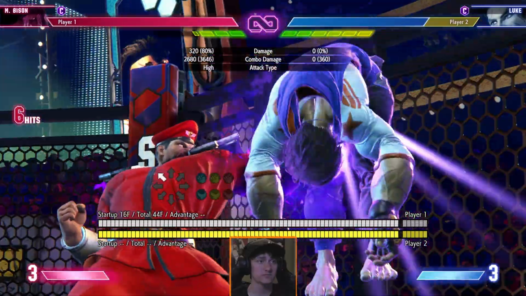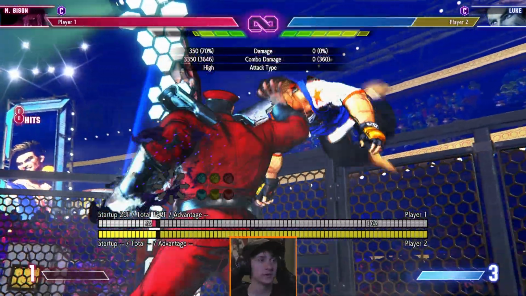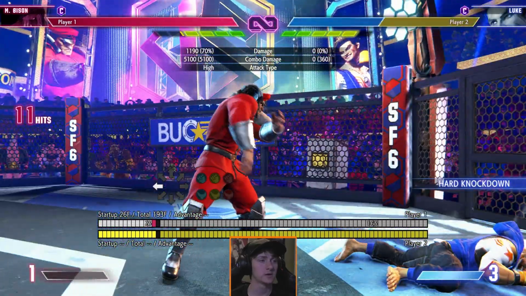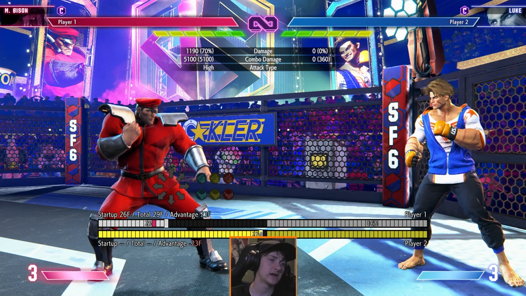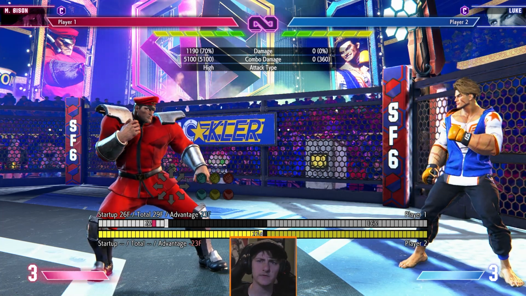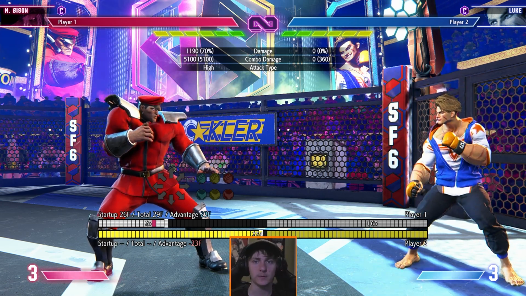And if you do get a hit, cashing in and doing massive damage. Look at this damage. This is off a level 2. Boom, 5k. So it really is about taking advantage of the other person not knowing how to deal with Psycho Mine and just having really strong pressure and being comfortable with Bison's movement, in my opinion.